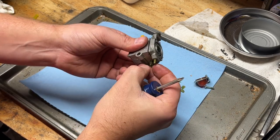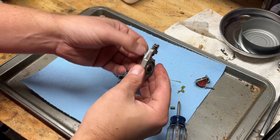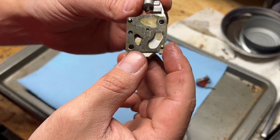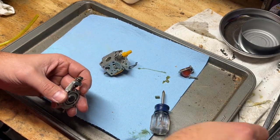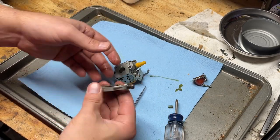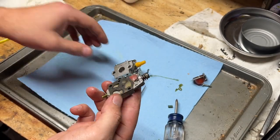Let's get these bits of fuel line off. Here we go. That side doesn't look that bad. Let's get that piece of primer bulb out of the idle screw. There we go. Not much dirt in there, it's just oily. Bet you I can get that to purge through.